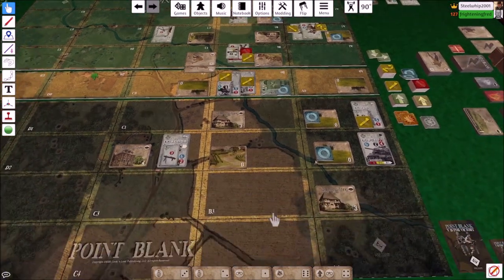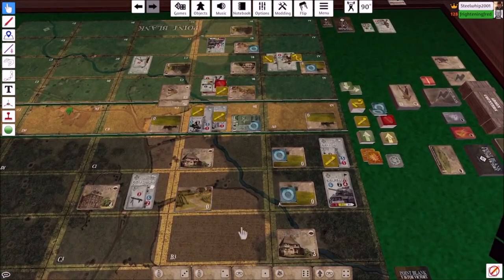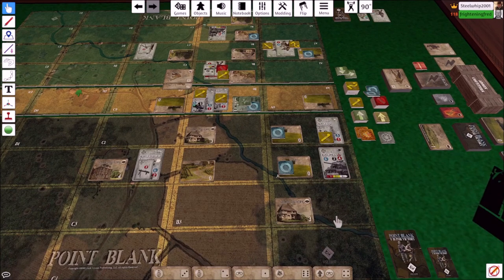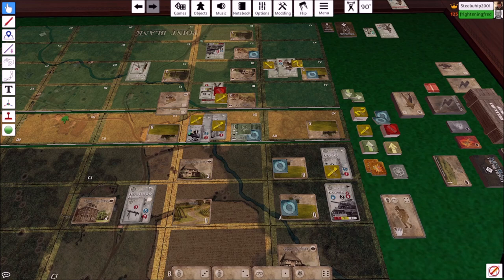Oh, yeah, never mind. All terrain's still good. That's what I was looking at when I moved up. It's like, does this go away? The road go away? No, it's still got units next to it. This wood building still has a unit next to it. So we go right into my turn.